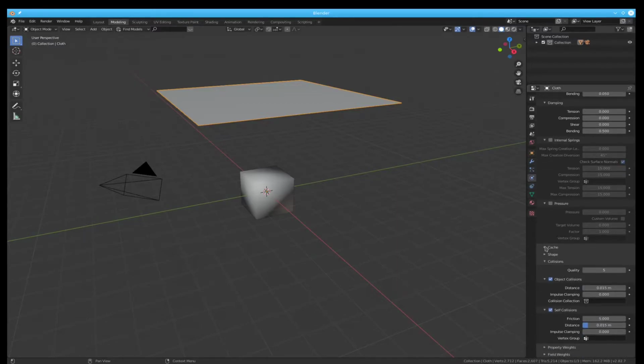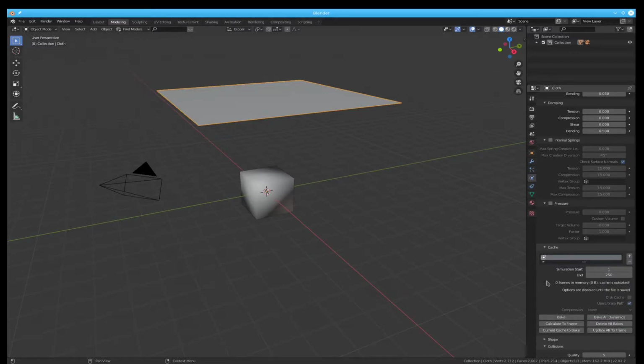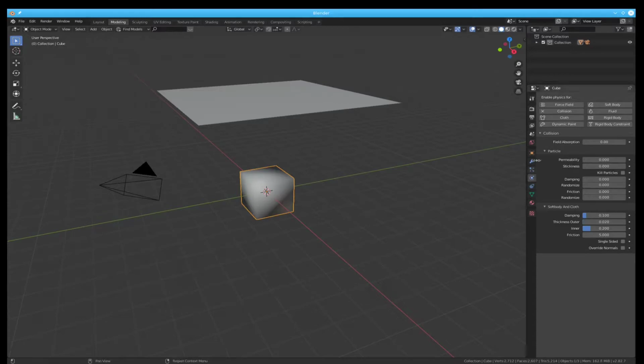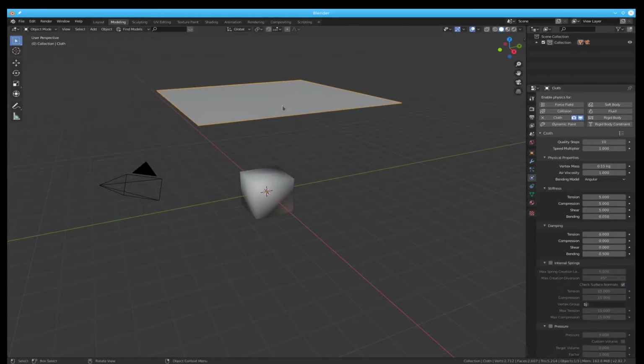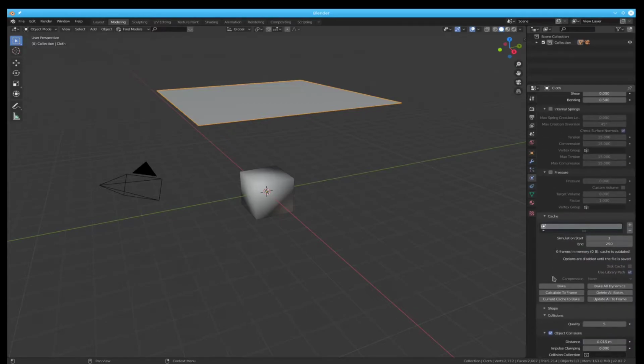And then we go over here to bake. And hopefully I can figure out how to speed this up so you don't have to watch it. Oh, wait a minute. Did I make this into a collision? Yes, I did. Okay, we need that to be a collision. Okay. And we'll make our physics.